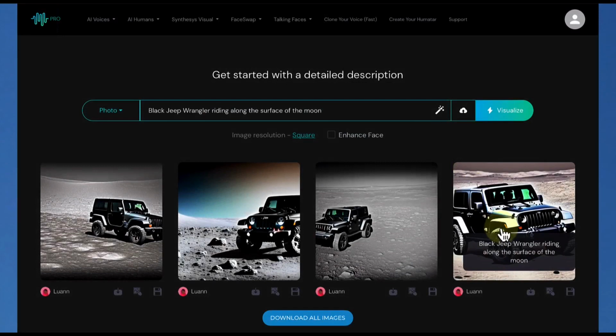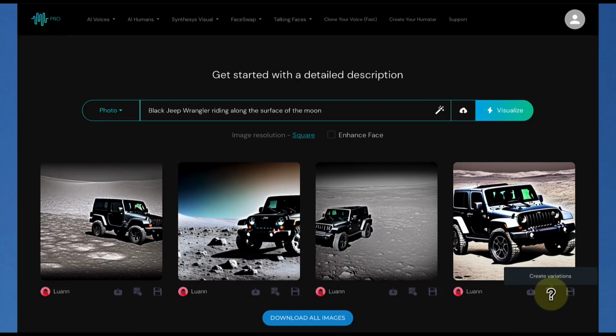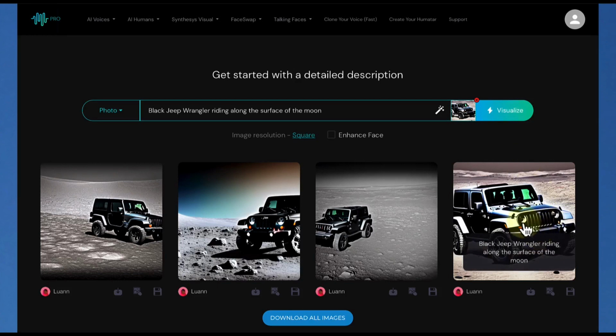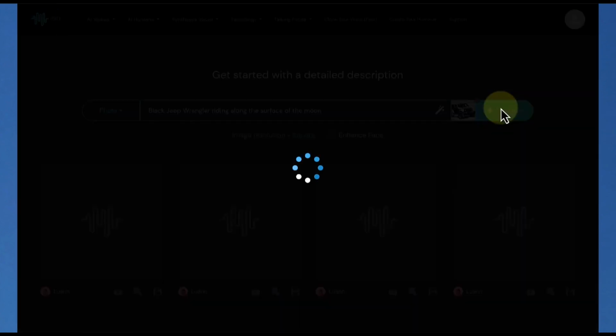And the other thing that you could do is you could also put it in here. Now, you see this little box right here where it says upload? You could do several things in that box. But the first thing, the most basic thing you could do is you could take the image from down here. See this where it says create variations? You could click that, create variations, and get a little image of it right into there. And actually, now you could visualize it again, and you'll get things that are varied but more similar to that last image. So let's try that again.